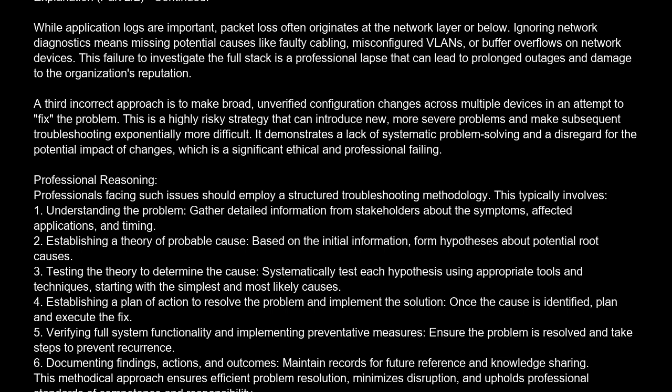Professional reasoning. Professionals facing such issues should employ a structured troubleshooting methodology. This typically involves: 1. Understanding the problem. Gather detailed information from stakeholders about the symptoms, affected applications, and timing. 2. Establishing a theory of probable cause. Based on the initial information, form hypotheses about potential root causes. 3. Testing the theory to determine the cause. Systematically test each hypothesis using appropriate tools and techniques, starting with the simplest and most likely causes.